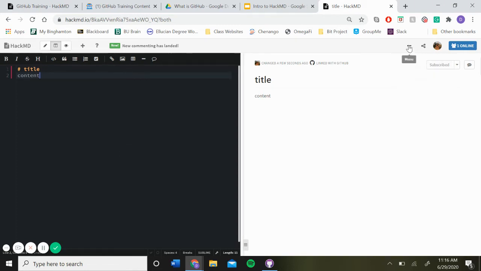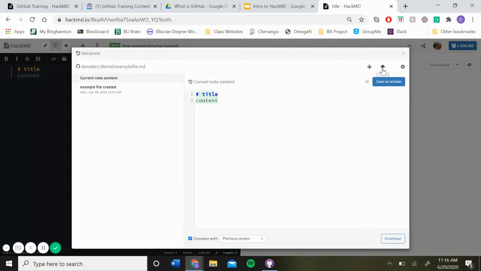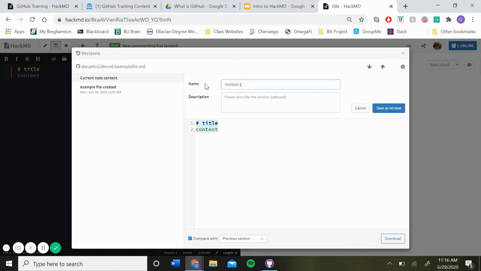If you do want to push it to your repository, you click on these three buttons over here, click versions, and then say I wanted to upload these changes, I would click save as version, and then I could name it update example file, added title and content.